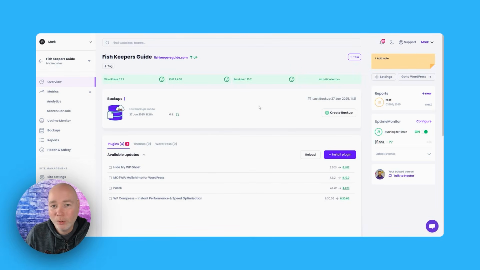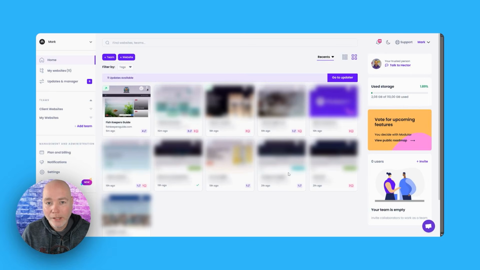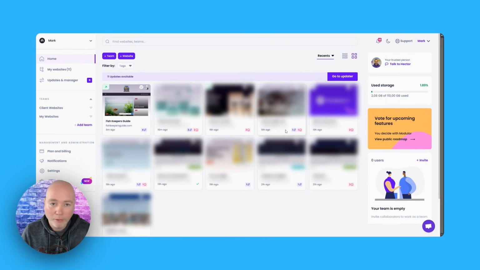So look, this is one of those simple products that once you're up and running, it's a bit of work to get it up and running because, as you saw, I have to add the plugin. I have to set up the connection to the Google services if you want to connect Analytics and Search Console. Once you've finished all the setup, you get this nice dashboard. Obviously, I've blurred out the various websites I've got, but here's the one I've just added, and you can see uptime monitoring. It is up, and these little bits here show that I've got 4 updates, and on some of these websites I've got to go in and take a look at why it's reporting some critical errors. So that's already super helpful.